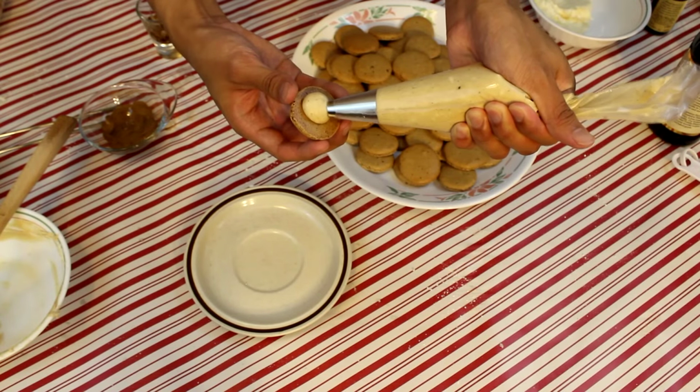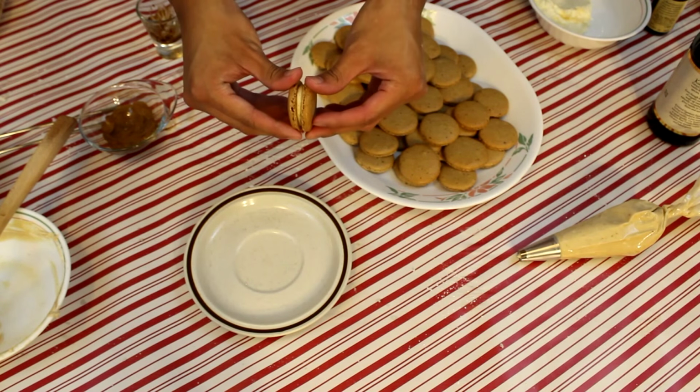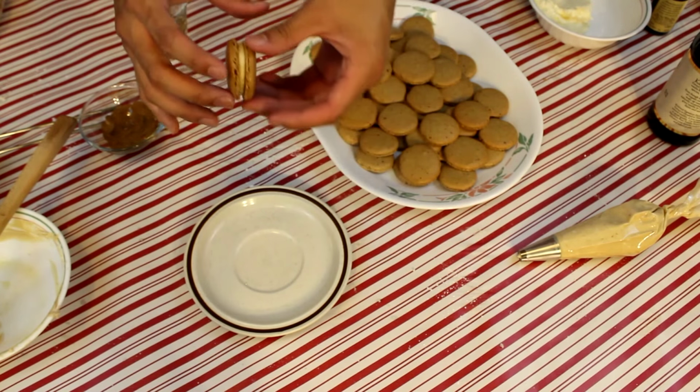Just a note, your buttercream should be a much lighter color than your actual macarons, so it gives it a nice color contrast. When your macarons have cooled and your buttercream is done, fill your buttercream into a piping bag fitted with a similar tip from before. Pipe it into little rounds on your macaron, sandwich 2 cookies together, and there you have it, a nice, delicious gingerbread latte macaron.